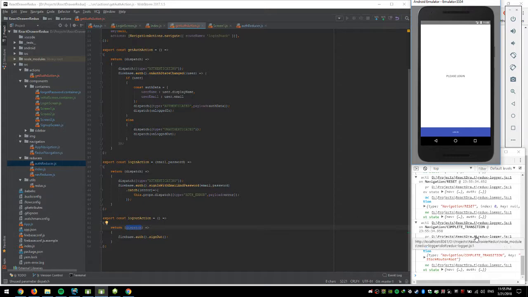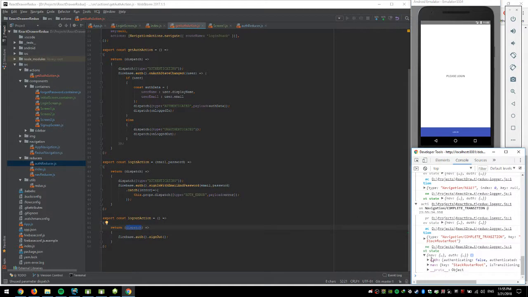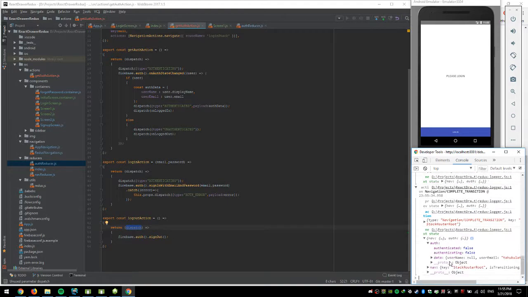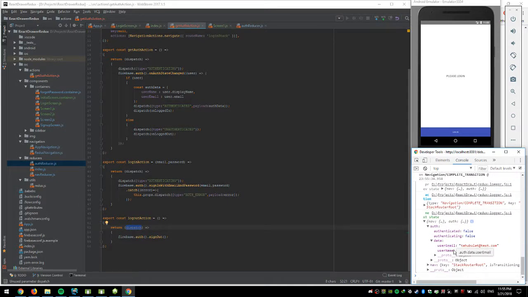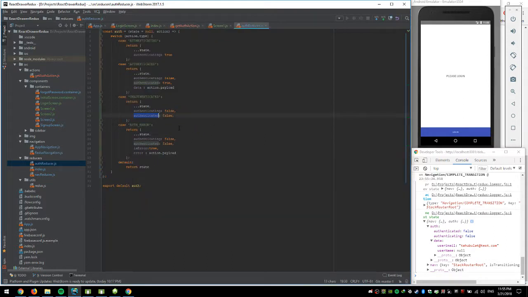Yes. So now you can see our authentication state is false. The username and email is still there. We should not have this. So we can see in here the state.